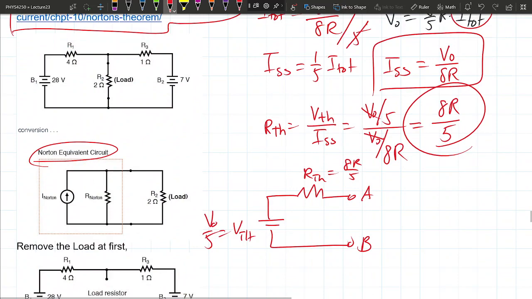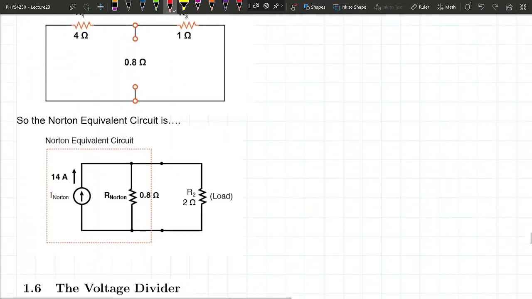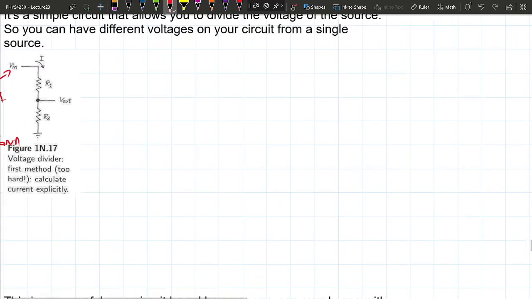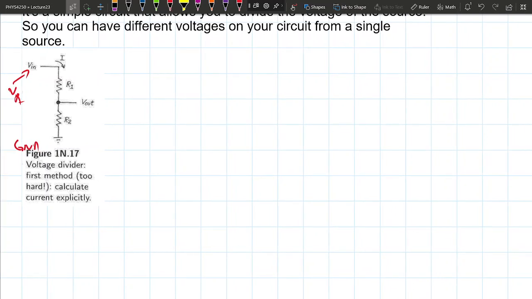Okay, so I'm going to finish up with voltage dividers, which is what you're going to be building next week also. A voltage divider is one of the simplest circuits, and it's very useful because it allows you to divide voltage up into smaller and smaller increments so that you can use it to supply power to different things. You have some sort of Vin, meaning what you plug into your power supply. Pretend this is like VA and this is ground. I'm going to make this a little bit bigger. You just put two resistors in series, and the output is the thing between the two resistors.